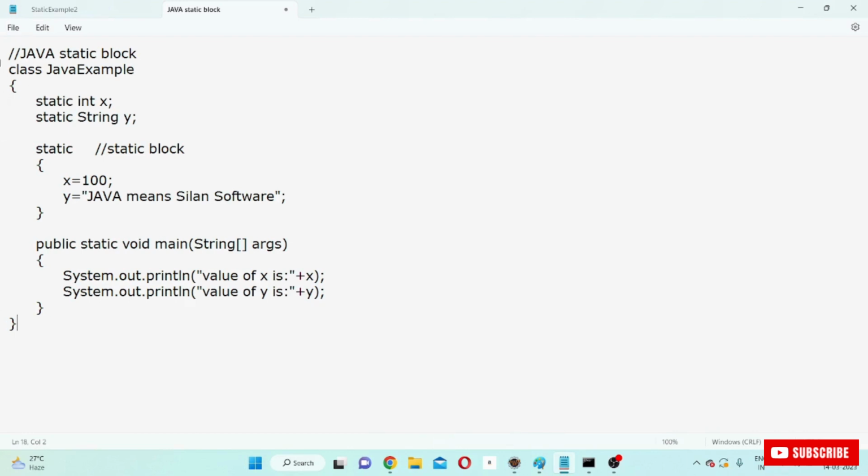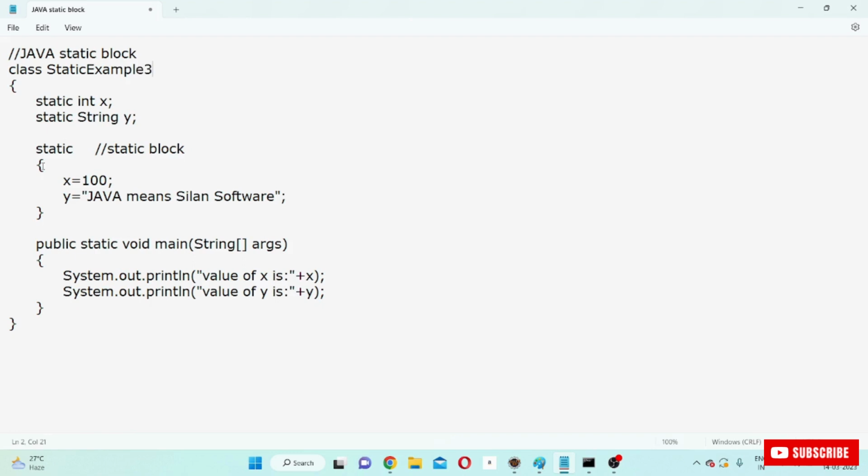Now I will save. Again I am repeating: this is StaticExample3, because we already have StaticExample1 to StaticExample2. So there are two static data members, int x and String y.